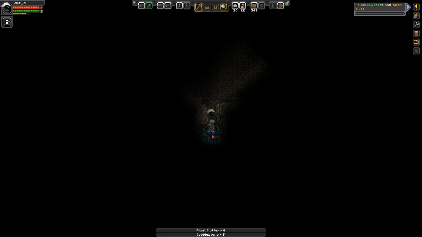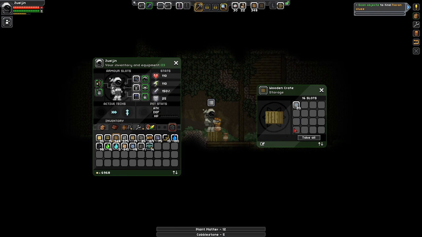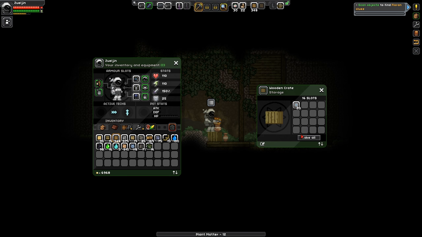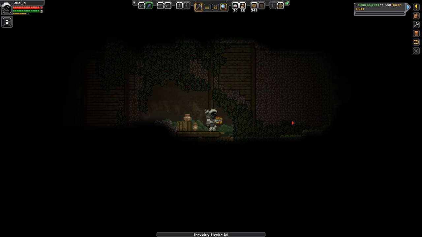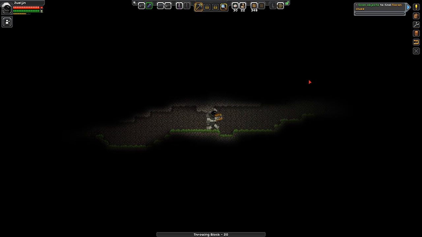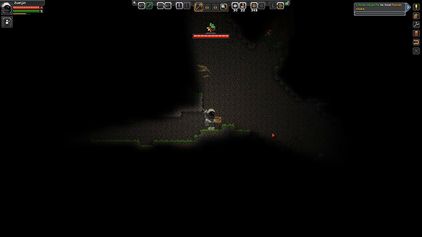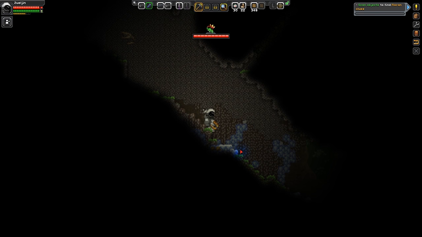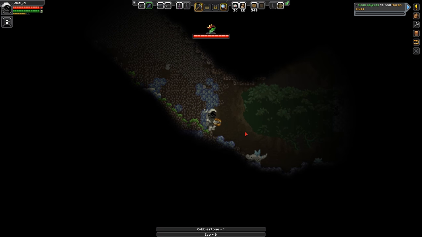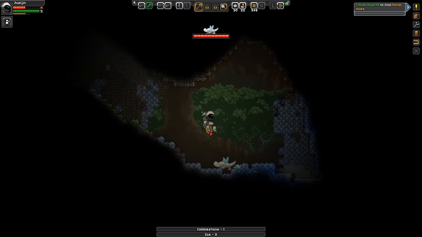Hey boy, I think I'm asking for trouble here going this far down, but did we already get this? No, what is that? Throwing block? Throwable item? Okay, I'll take it. I have no idea what you are, but I'm interested. Uh-oh, bad guys. Oh, what is this? That was cobblestone. Oh, ice and stuff.